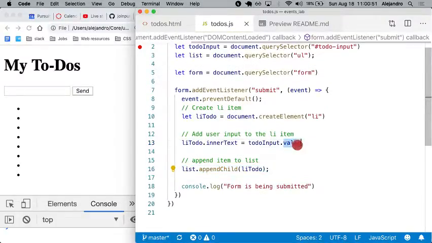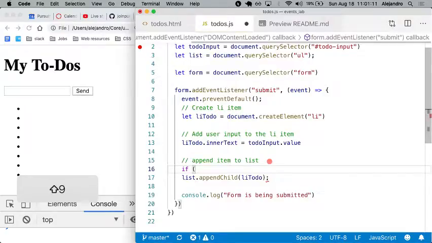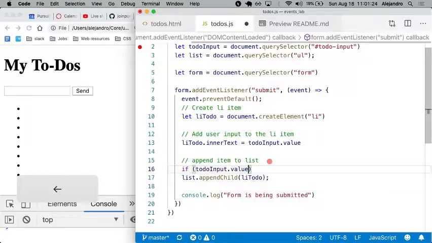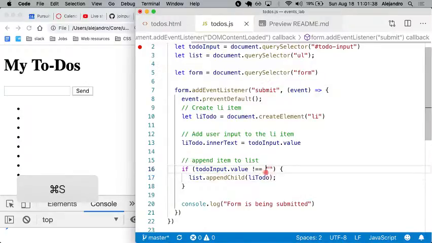I could add the value. The value is going to be empty, and I could add it to the li to do, but because the li will never be appended, if I have my if statement, then that will be fine. If I do the if statement here, the input value is whatever the user typed, and if they didn't type anything, then this will be an empty string, right? So I'm just going to see if the input value is not empty, then append the element. Otherwise, don't do anything.